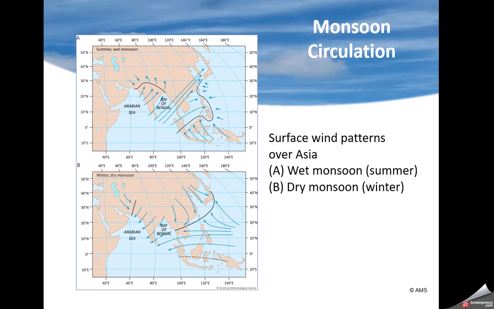It creates monsoons. So once it moves north of that area, you wind up with southeast winds into India, southerly winds into Indonesia and all that, and wind up with a lot of rain, a very wet summer pattern. However, in the wintertime, it's moved south. So what you wind up with is winds coming out of Siberia where there's no moisture, a very dry pattern. So there's two distinct wet and dry seasons where monsoons like this occur.